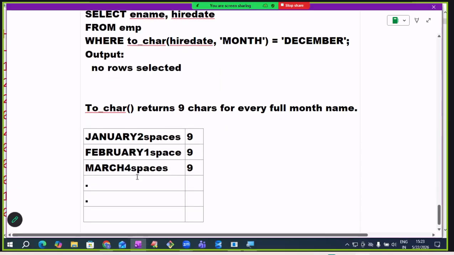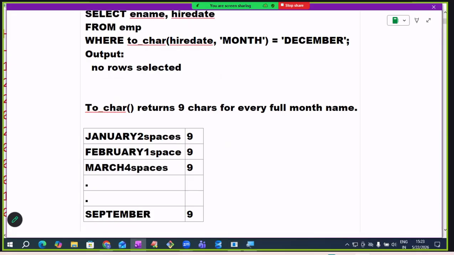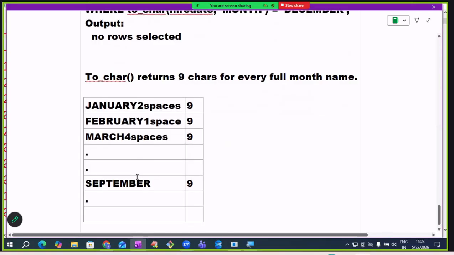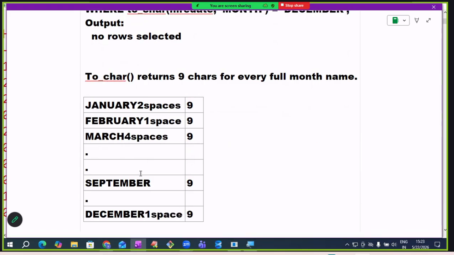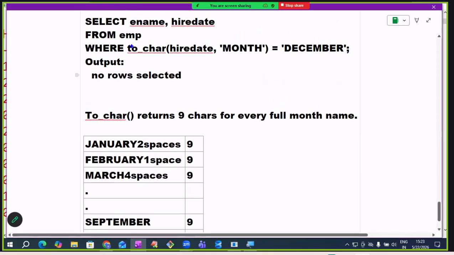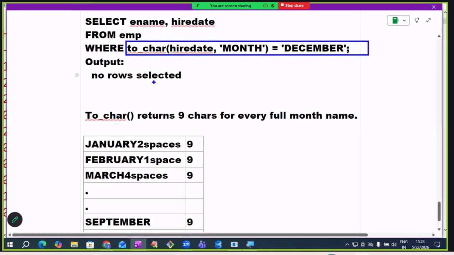Why is it returning 9 characters? Because among all month names, September is the maximum string length. September has 9 characters. Because of September, for all month names, it is returning 9 characters. In the same way, December has 8 characters and 1 space. So if you write like this, you are getting output as no rows selected.